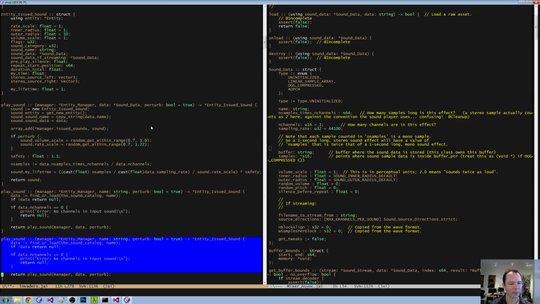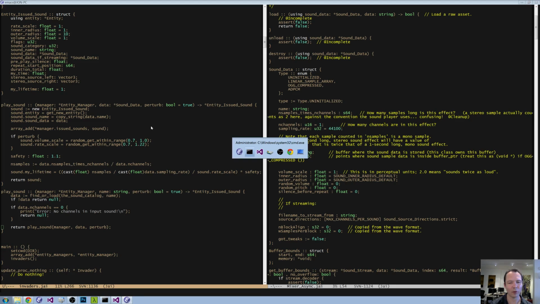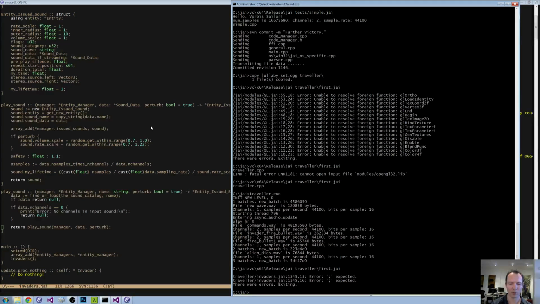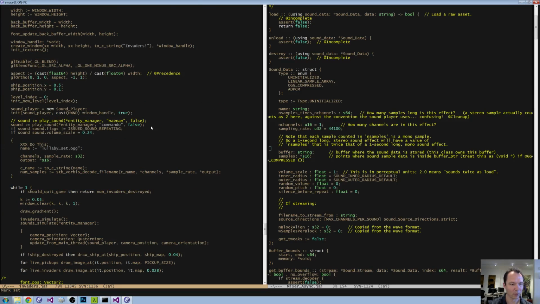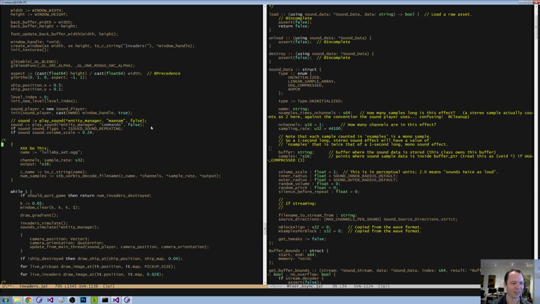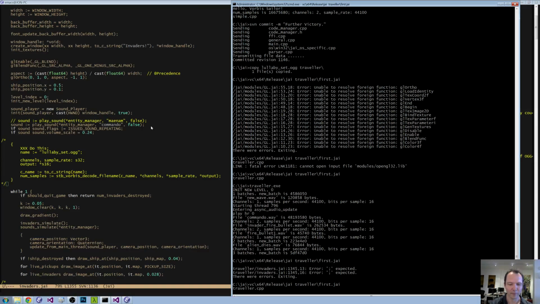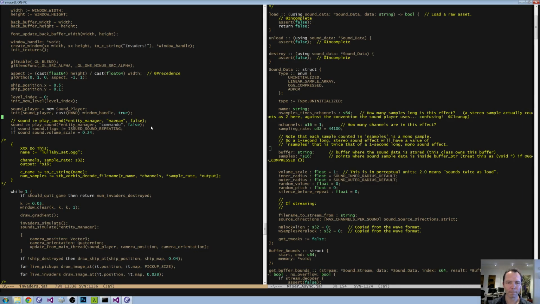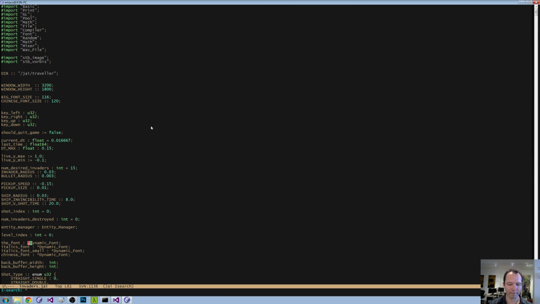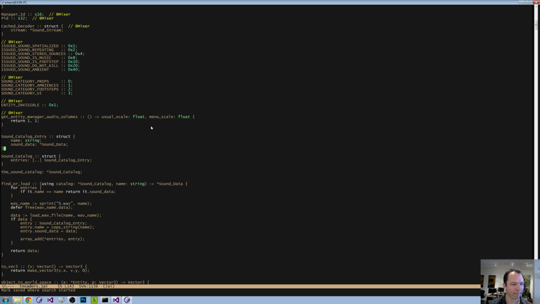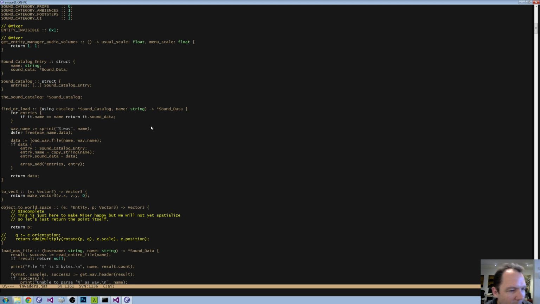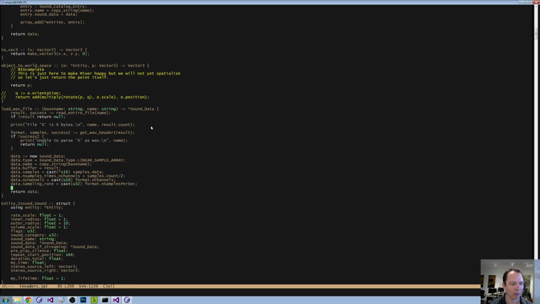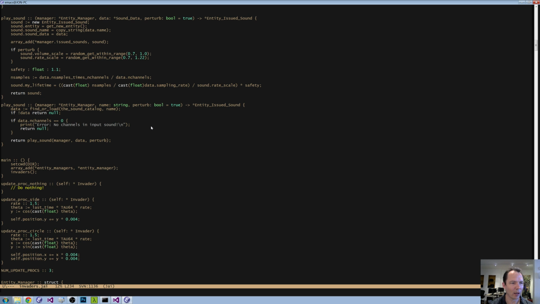So now, having done that factorization, let's just make sure that compiles. No. Oh, because of this. All right. Make sure that compiles. Okay. Having done that, I think I'm actually going to do this a little differently. I'm going to have the sound catalog be the thing that loads this.